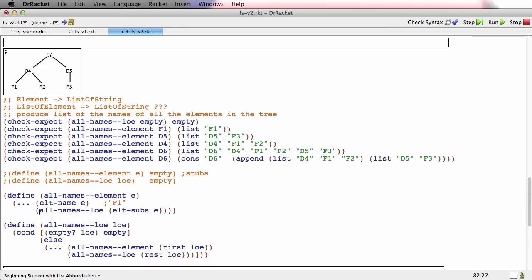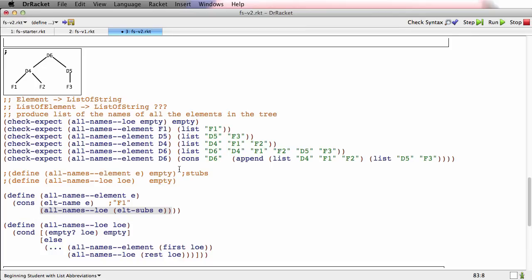And what would this natural mutual recursion be? Remember, I'm reluctant to delete natural recursions or natural mutual recursions. Well, it would be all names -- LOE of empty, because F1 has no subs. And we already know that's going to produce empty. And that seems kind of natural. It seems natural to just cons F1 onto the natural recursion.